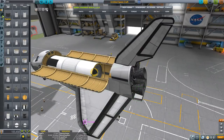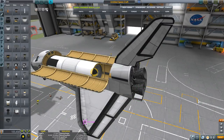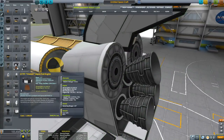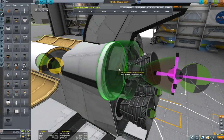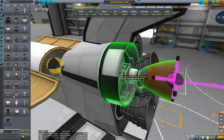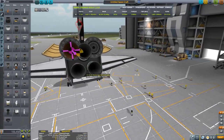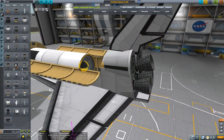Now, if I just have a look again at this image of the back of the space shuttle, we can very clearly see the nozzles of the OMS are smaller than the big, obviously, the nozzles of the main engines, and that's very understandable there. So we have to find something that sort of matches the scale there. Now, we've got many options here. Obviously, the Cheetah was a tempting one to start with because we can turn that off, but that engine bell is even bigger than the main engine one, so that's not going to work.